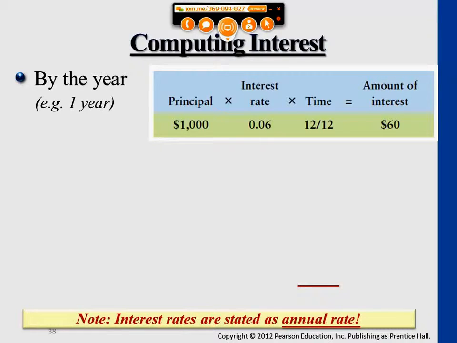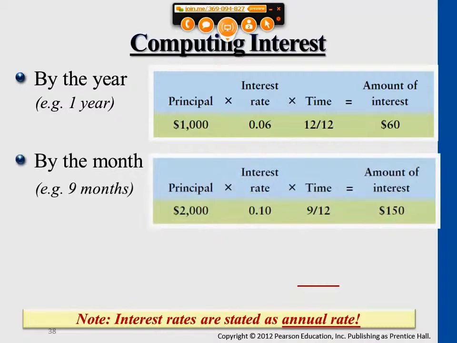And what if the note is only half a year long, or 3 months long, or 4 months long? In this case, we can't just directly multiply 1,000. We also have to multiply by the fraction of time. Because the 6% is an annual interest rate, if the note is only 3 months long, you will not be collecting an annual interest from the debtor. You'll only be collecting 3 months worth of interest.